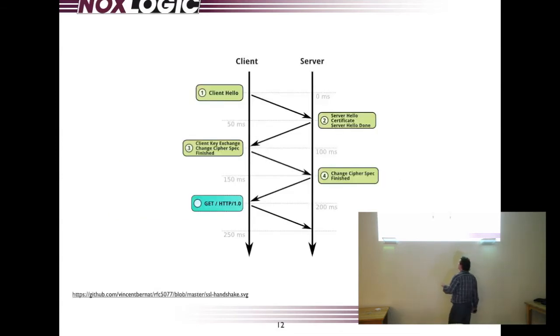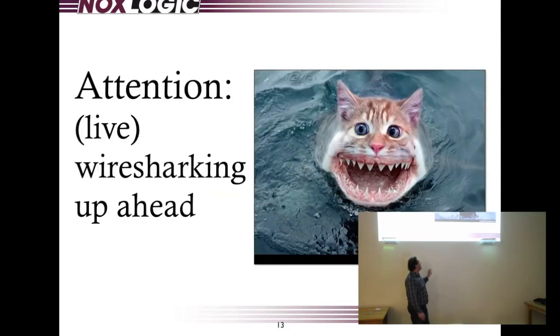So today I'm going to talk about the first 200 milliseconds, which is the handshake between a client and a server. The client does stuff, the server does stuff, the client does stuff again, the server does stuff again, and then we get to the HTTP part where you have a secure connection where you can actually communicate. So this is the TLS part, and over here you get the HTTP part, and combined it's called HTTPS. Okay, to make it not so dry as going over every byte, I will do some live Wiresharking.